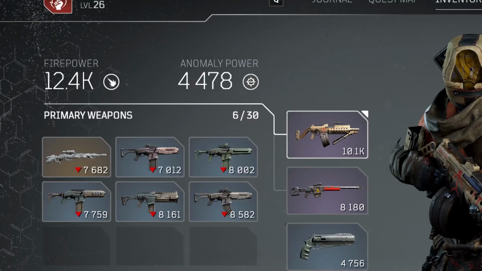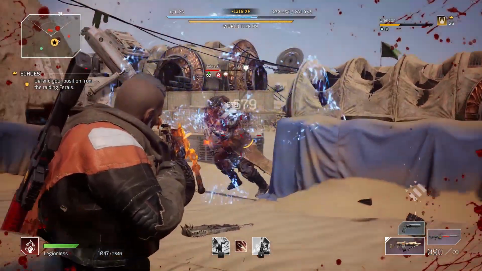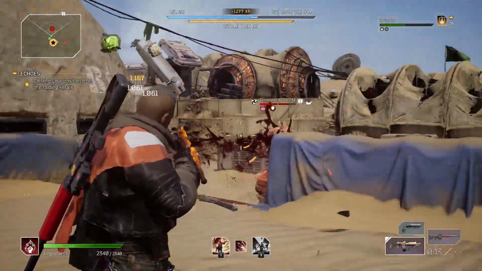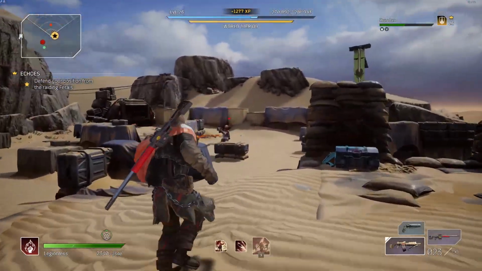The amount of armor that you get and extra damage you deal are both based on your anomaly power. And the Lost mod is called Extra Mag, which makes your Volcanic Rounds last for 2 magazines instead of just 1. If you have an LMG with 100 bullets in its mag, that means you get a 2nd mag once you reload. I cleared through a lot of enemies with the piercing Volcanic Rounds and was just constantly getting health back from all of the kills.